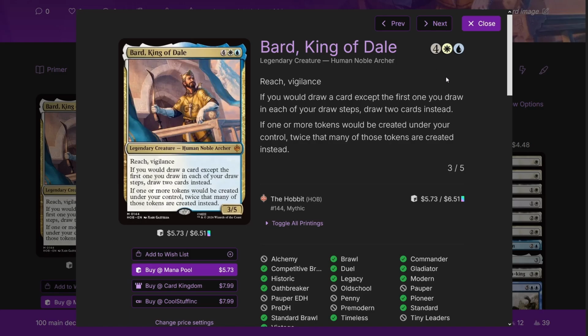So we're not doing great in terms of ramp into our 6-mana commander, so I went for a more low curve to try and get ourselves to Bard and have a board presence before that happens, and then build ourselves out into a lot of tokens that eventually get big enough that we can challenge our opponent and eventually win.